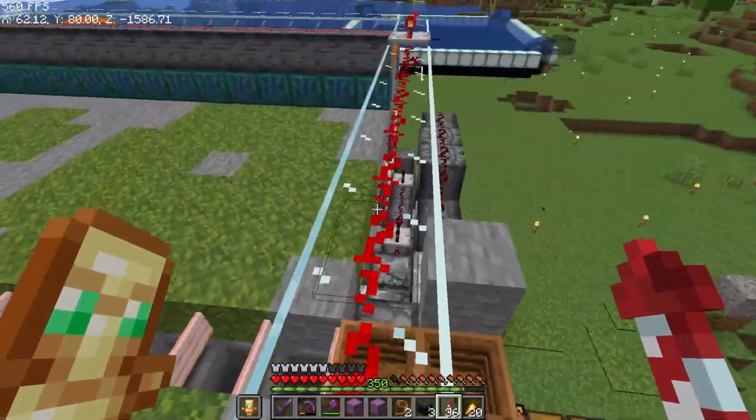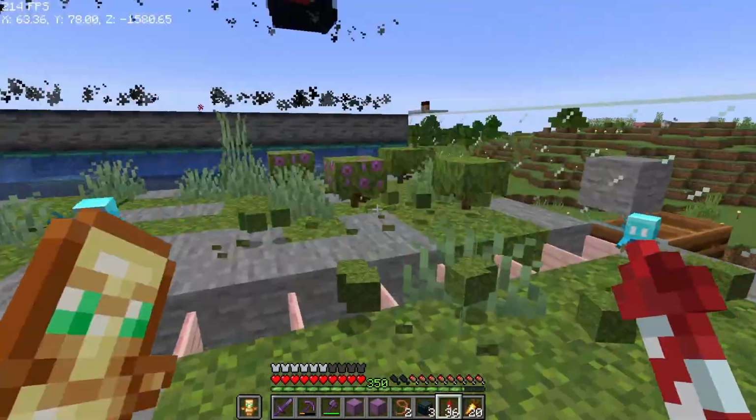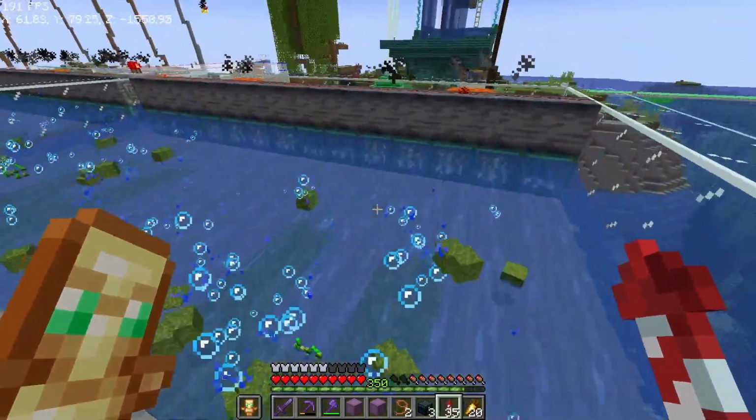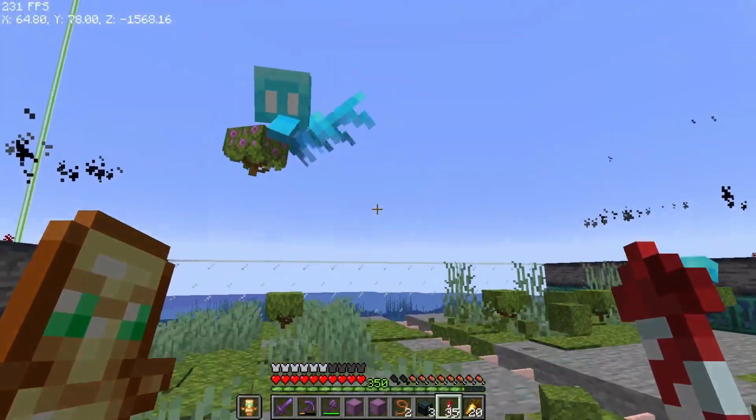Alright, my dudes, let's go ahead and turn this thing on and get to work. Now we're just gonna go ahead and AFK here. And yeah, we're just gonna get a bunch of moss carpets, and a bunch of flowering azaleas. So I'll see you when I'm all done.